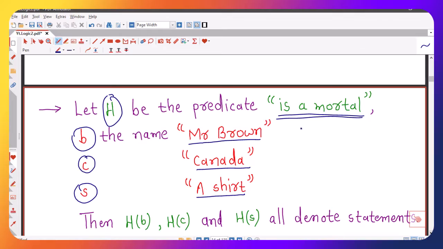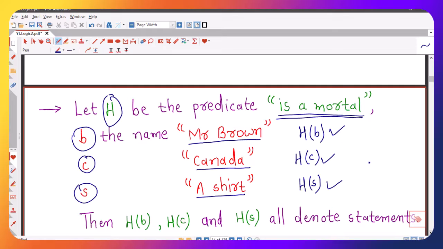So if we consider H of b, then that means Mr. Brown is a mortal. If we consider H of c, then Canada is a mortal. And if we consider H of s, then shirt is a mortal. So all these are nothing but statements, either they are true or false.